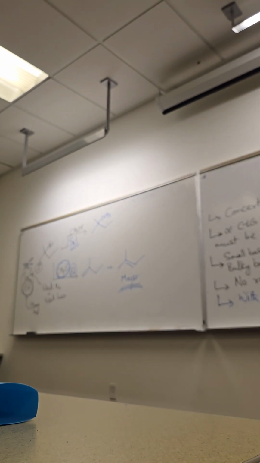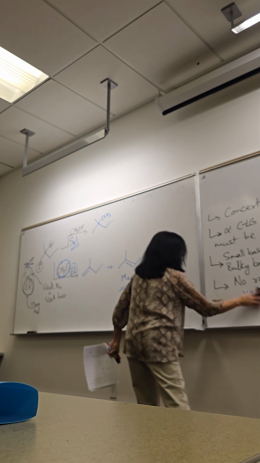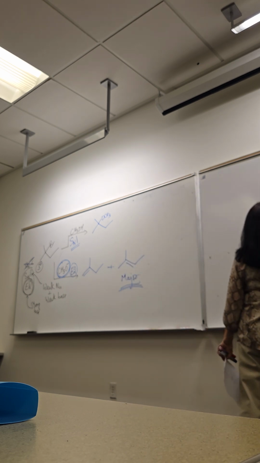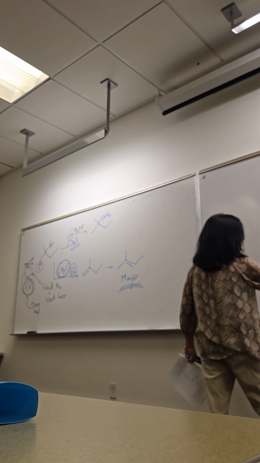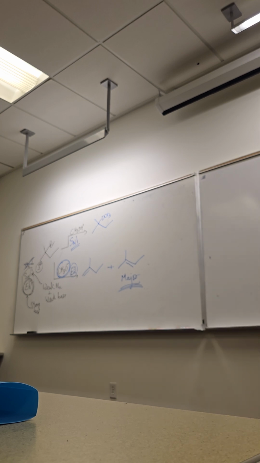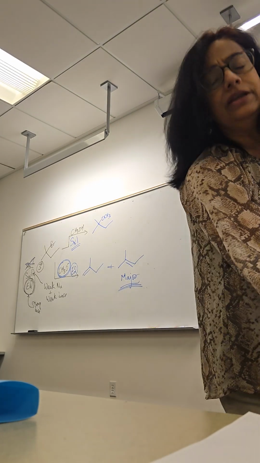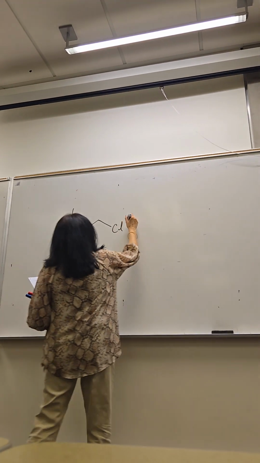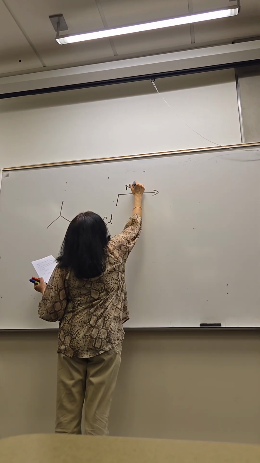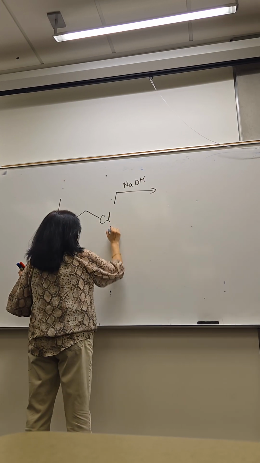Okay, let's look at the next one. Is the substrate primary, secondary, or tertiary? Primary. So again, three options: SN2, SN1, E2. Which one can it not do? SN1. Primaries cannot do SN1 unless there is resonance stabilization of the carbocation. Do we all agree that SN1 is out of the question here? Yes. So once again, two choices: sodium hydroxide or, what is it, potassium tert-butoxide.